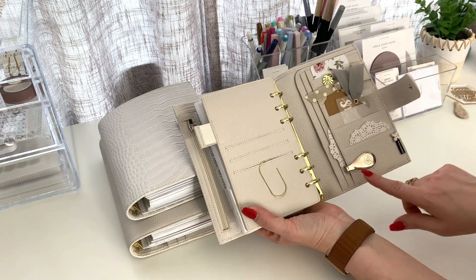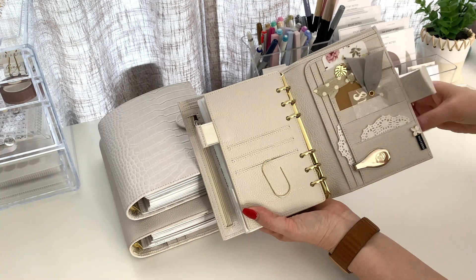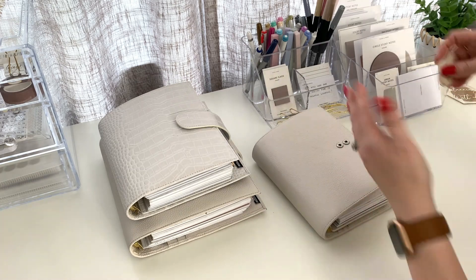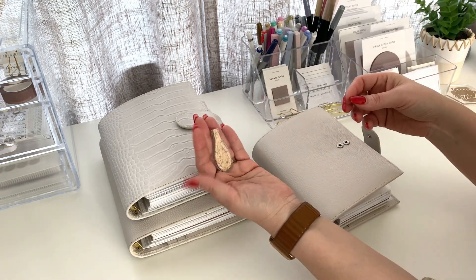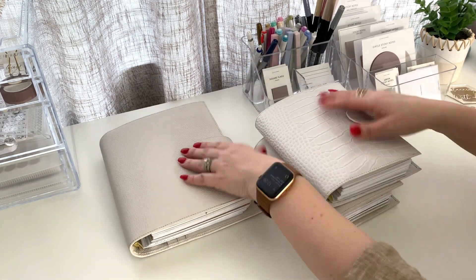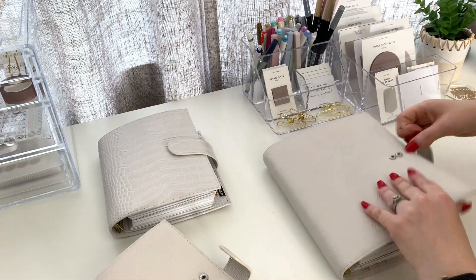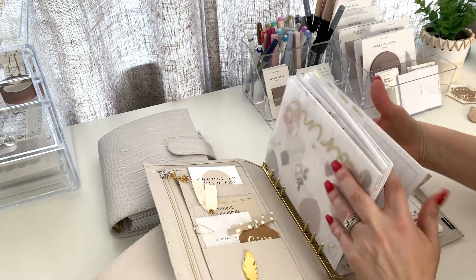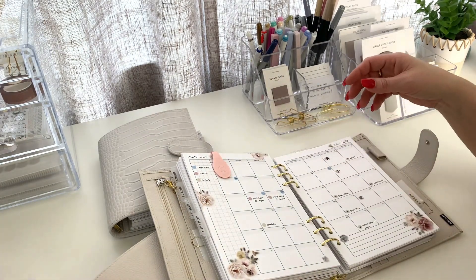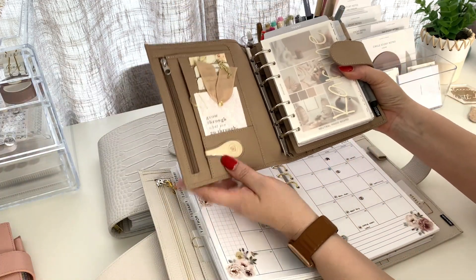Moving on with the deco, I do have a few Ali clips and I usually have them on my planner in case I need them. I have this rose gold and I have this one — it's newer and it's really pretty. I love the neutrals, you guys know that. I probably have one in each planner. This is another newer one and I love the color.